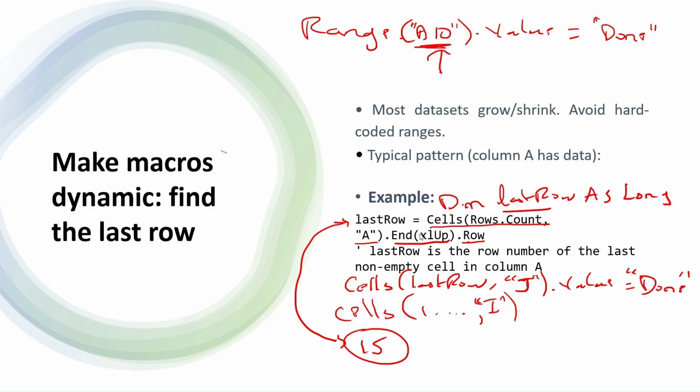You see the importance of a variable, by the way. The variable is important because you're recording the last row you're in the workbook, and that last row is going to be used for other purposes, like to write something Done in the next cell, which is in the next column, things like that. So that's the advantage of making macros dynamic, so that you don't have to do it yourself.